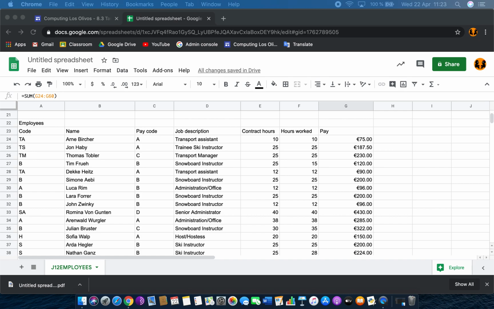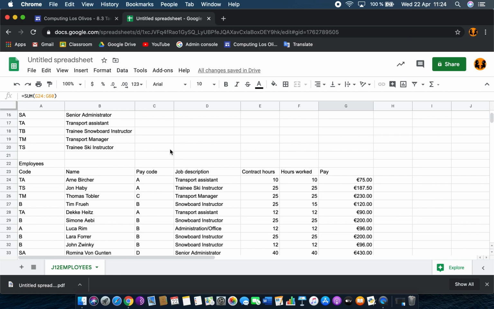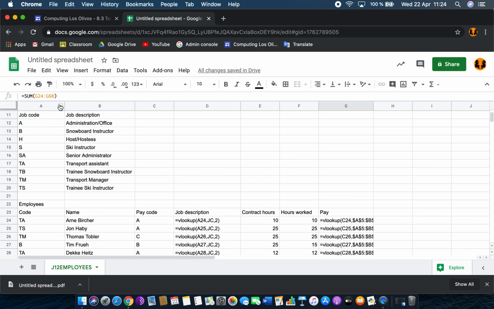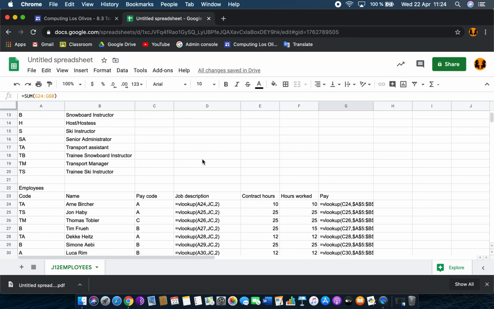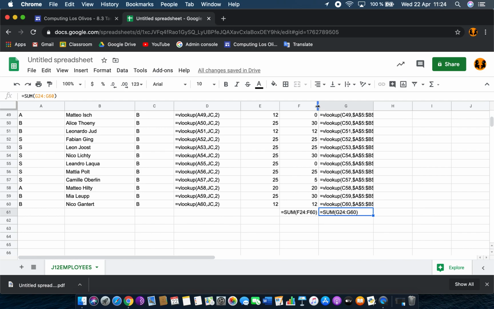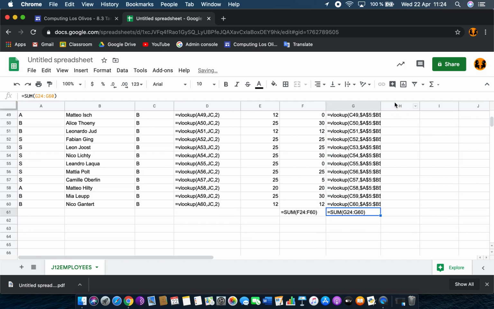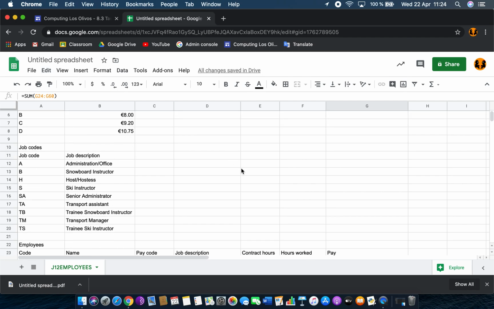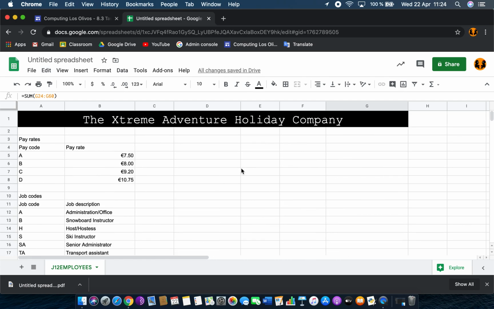Okay, so the next task, number 10, is to save the spreadsheet and create a PDF for the formula and functions used in landscape. So formula and functions, so I need to say view, show formulas, and then I need to make sure that we can see all of these. I can see that one there, but I need to pull that out a wee bit, and I definitely need to pull this one out further so I can see it all. Okay, so that's it, all visible, and what I need to do then is do that into landscape.